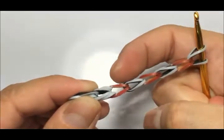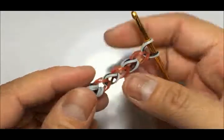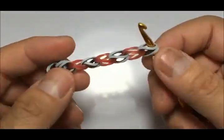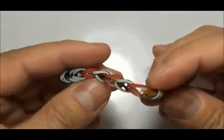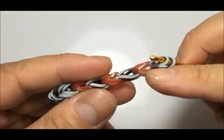You start from this. You have 1, 2, 3, 4, 5, 6, and 7, okay? That's all you need. Okay, 7. Now, what you need to do is to turn your chain upwards like that, and you will now go into each link starting from here.